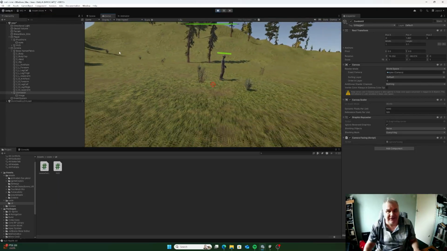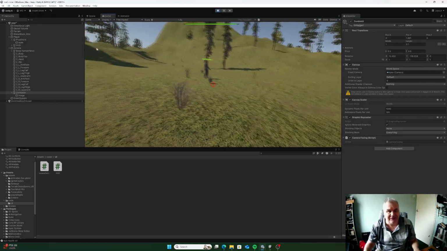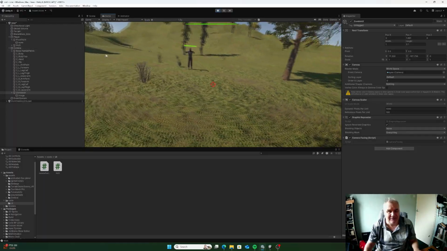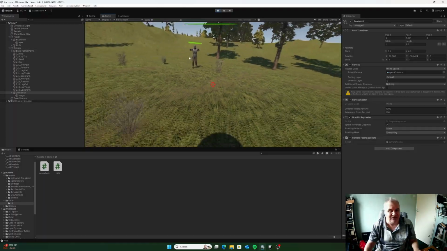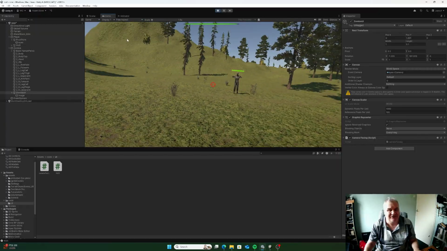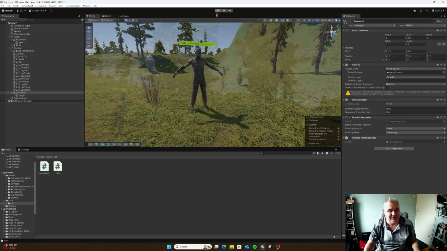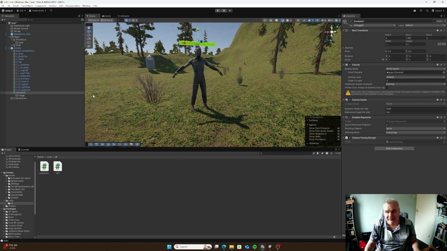That's a cool thing. Right. Oh, it spotted me. And when it spots you, the zombie's always going to be facing you. So that sort of semi-fixes it anyway. But I press stop now. But there you go. That's a simple little thing.